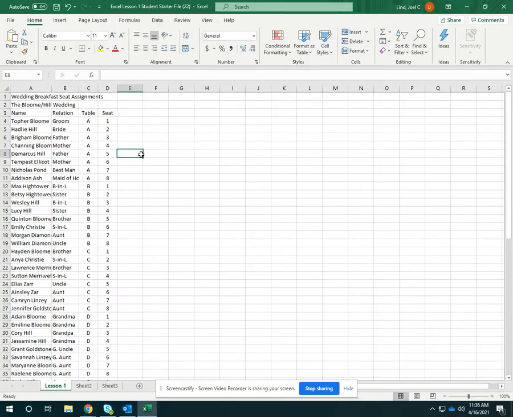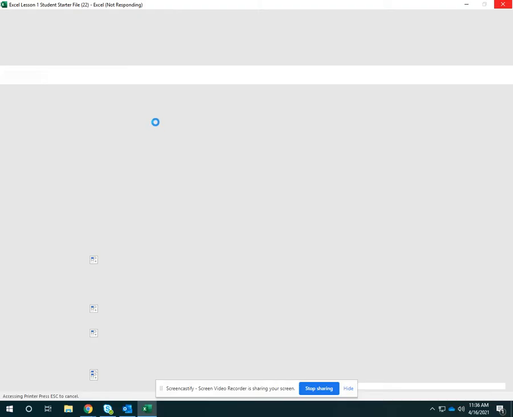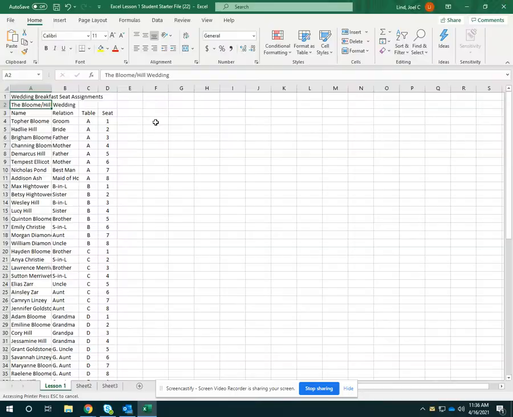Change font in A2 to size 12. Let's change this to size 12. Right here is the text size. Now my computer just froze up. Sometimes this happens when you're using Excel or any kind of software. It'll freeze up like this, and it's usually only about 30 seconds, okay? This we're going to italicize, okay?